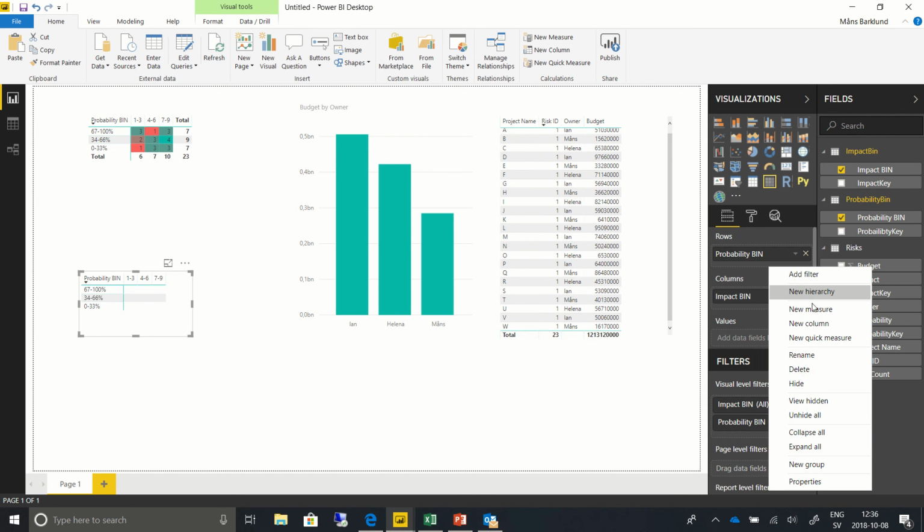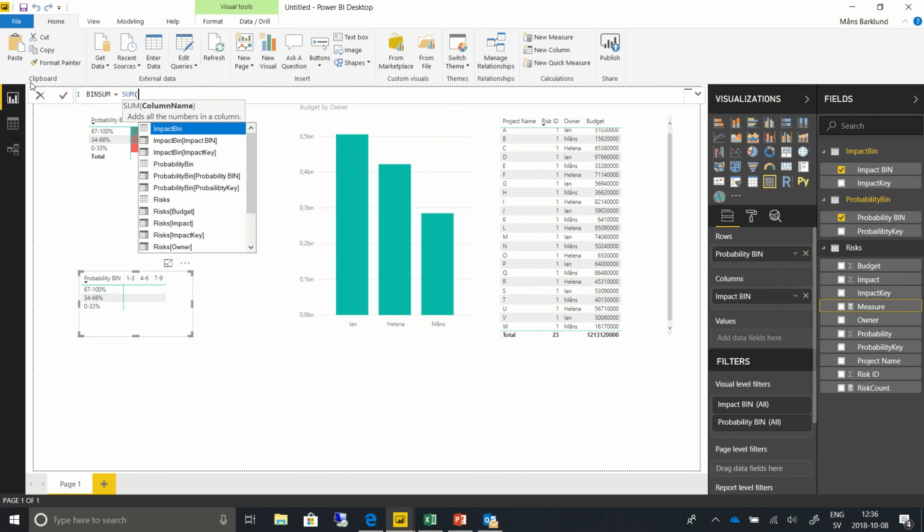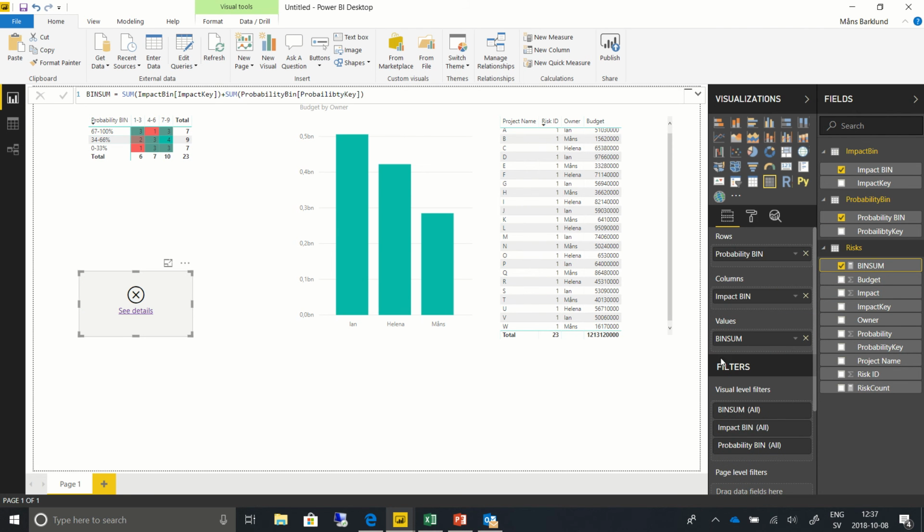Let's create a new measure that we call bin sum. Sounds like a Vietnamese dish, but it is not. It is just a sum of the keys. So impact key plus sum of the probability key, and bring that into the values, and we get an error.